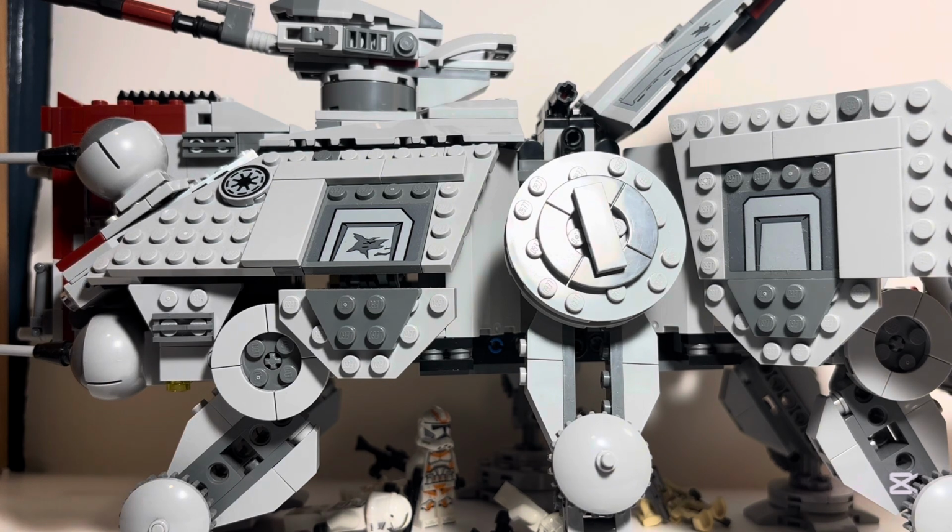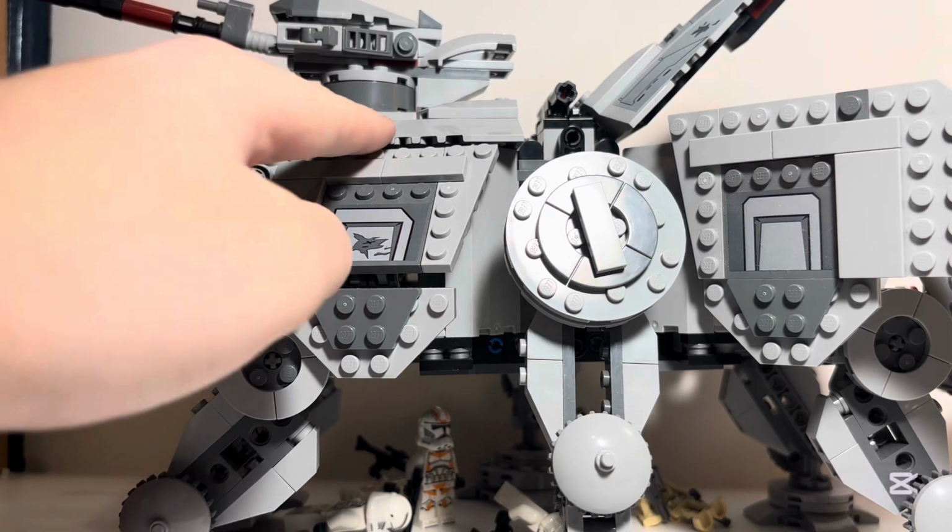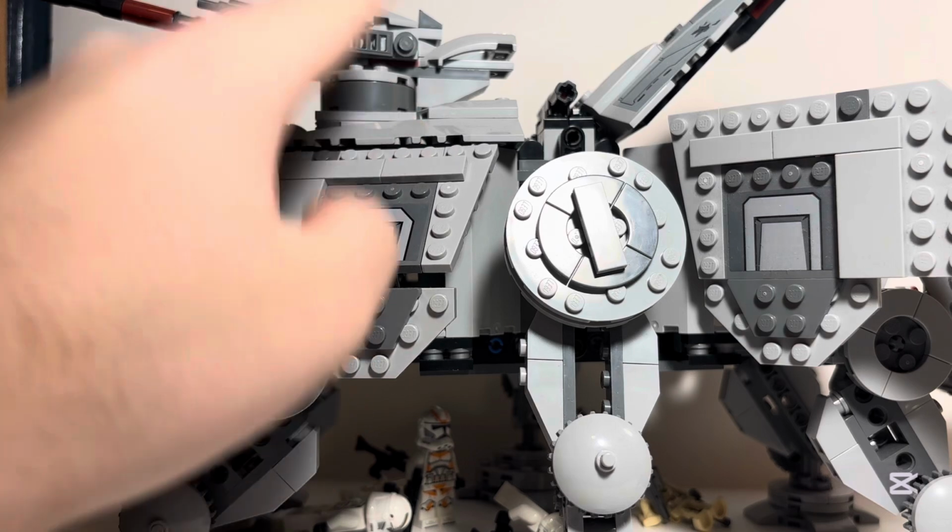And as far as it goes for the set, it is a great set. Again, minifigs, there's not really much they missed. They barely didn't miss. You get 5 clones. That's really good. Again, one of them has to pilot the thing, though, which, again, I have a white shiny clone up in the front. He's just there as a fill-in, really. But that's really it for this thing, and I think that this set is really good. I'm going to give it a 5 out of 5. There's not much wrong. There's literally nothing I can think of, maybe other than the seat up here not having studs to hold in the gunner. That's it.